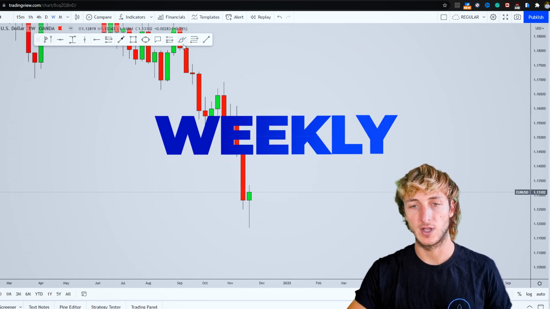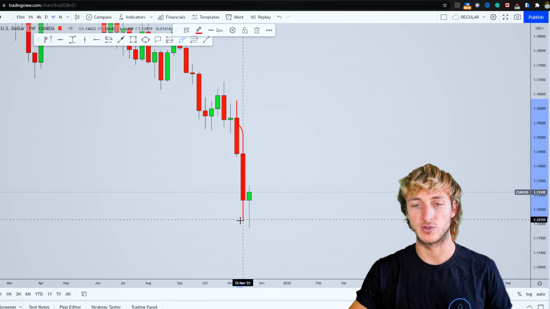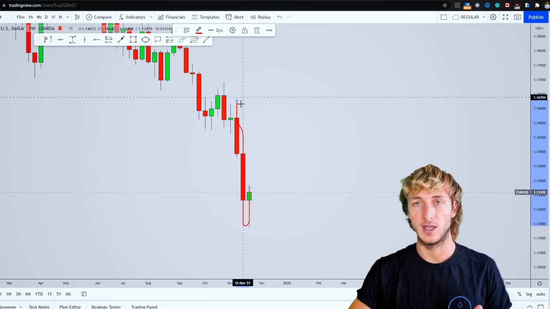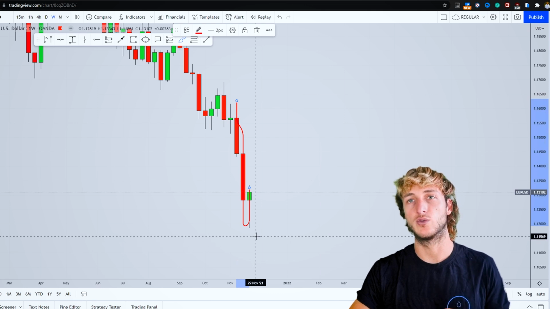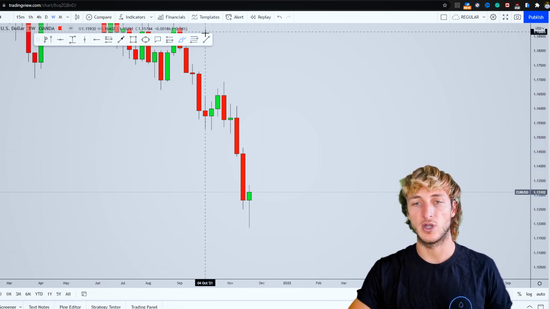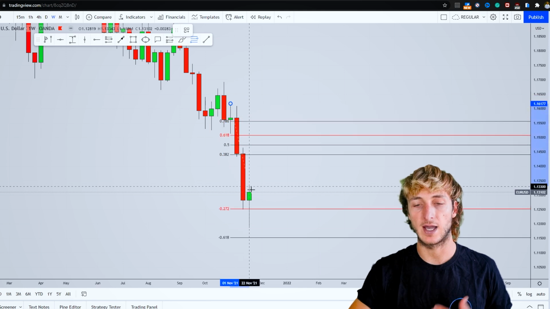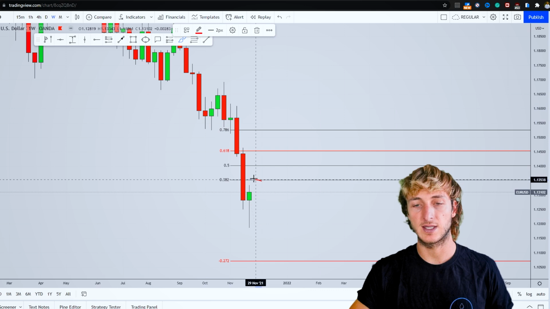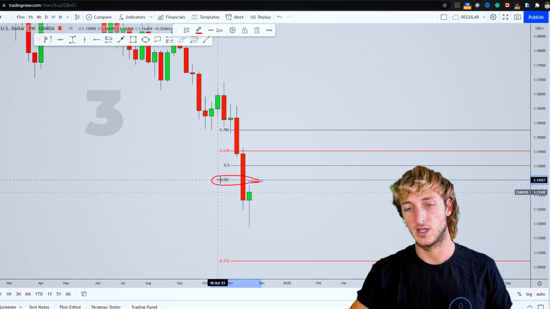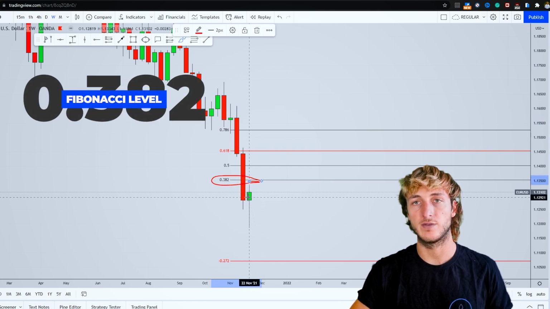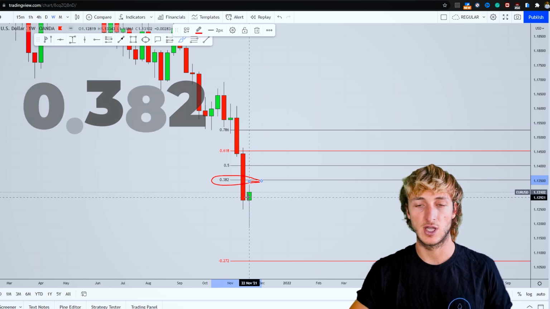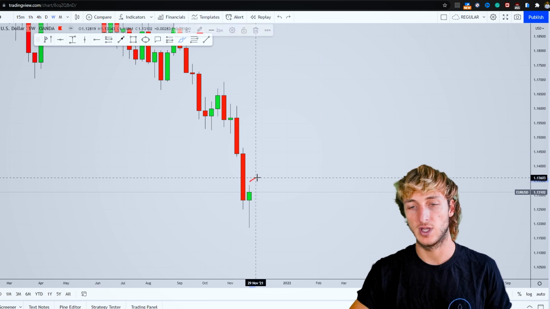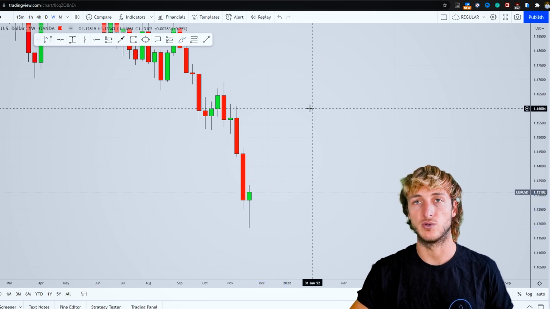Dropping down on the weekly time frame, what do we have? Now here on the weekly, we can see how we just got an impulse to the downside, followed by the start of a correction. Now, in general, after an impulse, if you want to measure the correction, what you have to do is take your Fibonacci from the high to the low of the impulse. And if we do that, we can see how the market still hasn't retraced to this 0.32 of the Fibonacci taken on the weekly impulse, which is the first level to which you expect the market to provide a correction to before then starting a potential continuation to the downside.